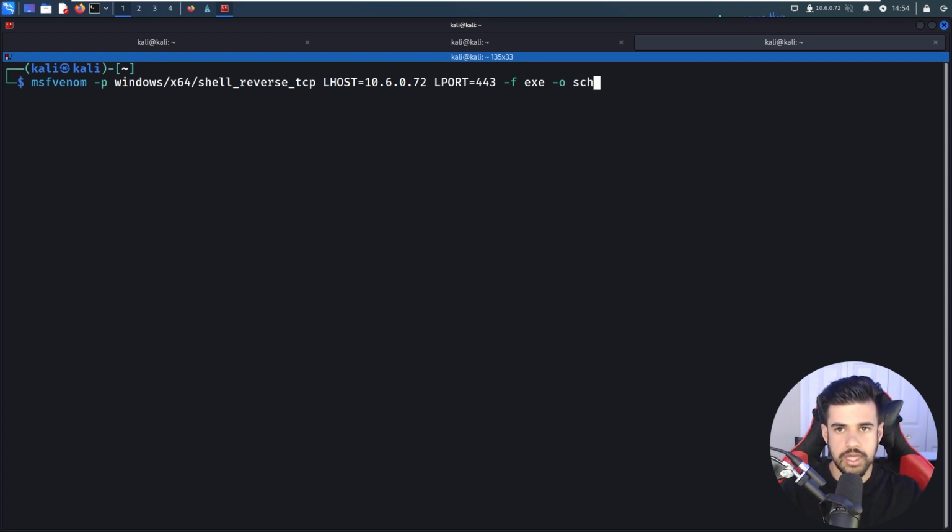So we'll just give it the same name because it's baked into the task scheduler that it needs to be. It's going to be looking for specifically a bat file called scheduled task.bat. So we have to specify that. We'll make that the format. Yeah, everything else looks good to me. So let's just go ahead and generate that one. And then we're going to want to transfer that over as well.